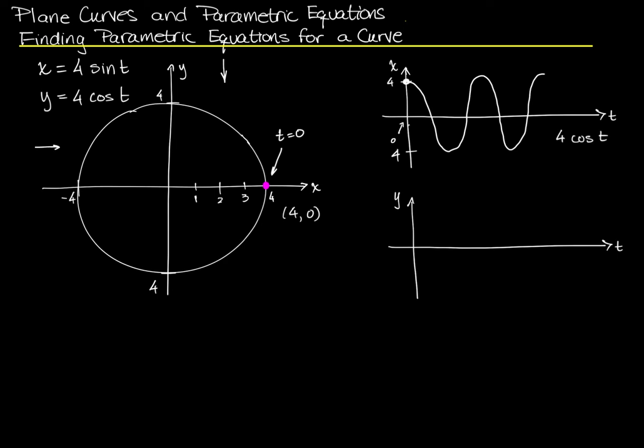When I do that, starting at the same place, all I'll be able to see is that my point starts at 0, gets up to 4, or it gets as high as 4, and it comes back down to -4, and then it comes back to 0 again before it starts a new cycle. So in terms of y, that point is starting at 0. Eventually, it gets as high as 4, and then it comes back down to -4, and then it goes back up to 4, -4, and back up to 0.